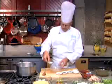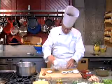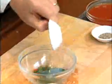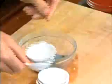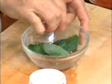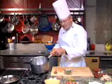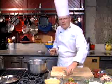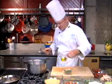Combine the seasoning mix. We take the bay leaves, cayenne, oregano, the thyme, and the kosher salt and the pepper. Let's mix this together and set it aside. In a heavy saucepan, we're now going to saute the sausage a little crispy.